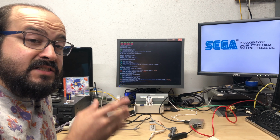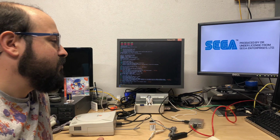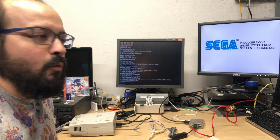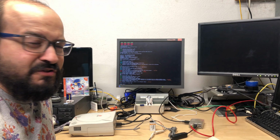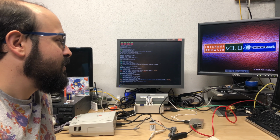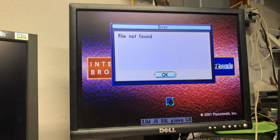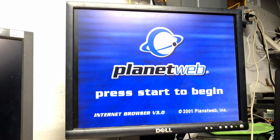Now you will need a special disc for the Dreamcast. You could just burn one if you really have to, which is what I did, and that's the Planet web browser. I think my disc is a little screwed up because it does yell at me whenever it tries to load something here, and I just skip past it and it seems to be okay. But just for our testing purposes, this will do.